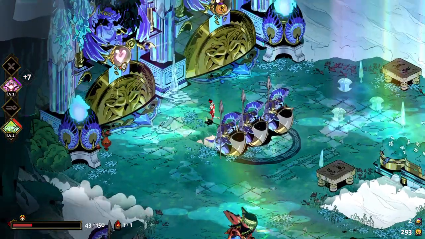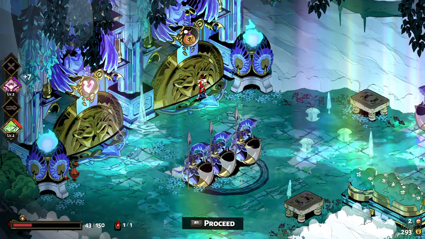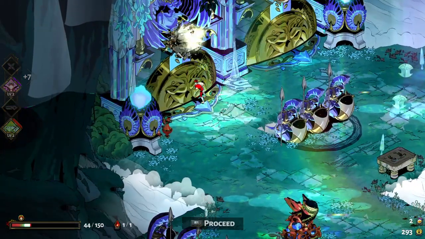So now here's an interesting choice: do I want to risk it since I'm already at 43 health? Or do I want to play it safe and go to the shop where there's no enemies? You always risk it. Risk it for that biscuit. And plus I have that Death's Defiance.